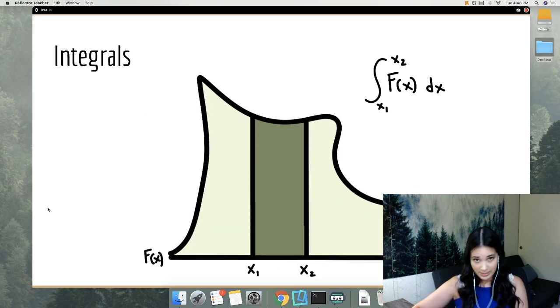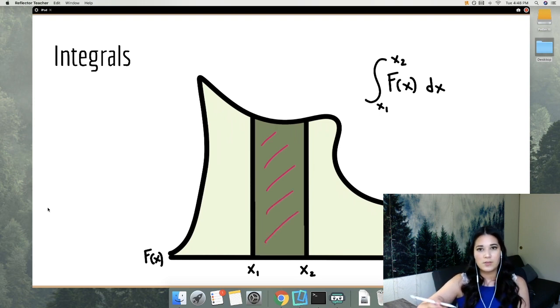Now to the opposite of a derivative, an integral. Basically, an integral is the area under a curve. And again, not going to make you calculate these by hand, but it's important to know what theoretically an integral is doing. So if you think about this weird shaped curve that I have on my screen, you could use an integral to find the area that's dark shaded green between these two lines under this curve.